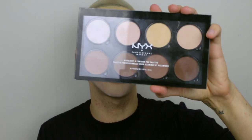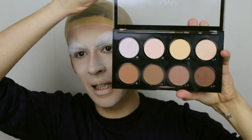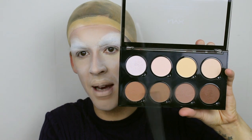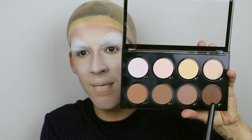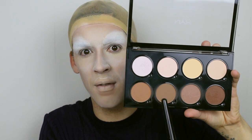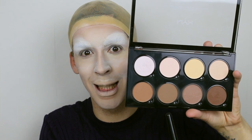So I'm going to use this old Charles Fox brush, which I got in one of their back sales. It's quite thick, it's nice. And I'm going to go in with, as usual, which I've been doing for the past few videos, my NYX Professional Makeup Highlight and Contour Pro Palette. And it looks like this. And I'm going to go in with a mixture of these three. I'm going to leave out this dark one because I want to go in with some purples and stuff over the top. So yeah, these three over here.